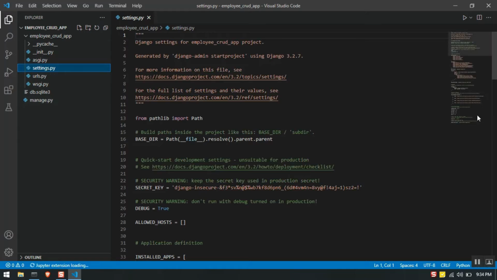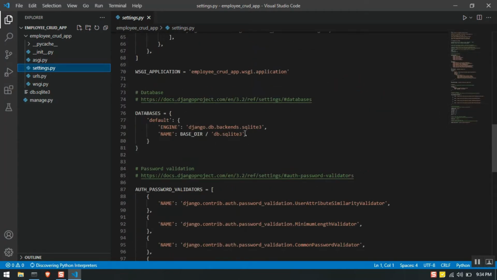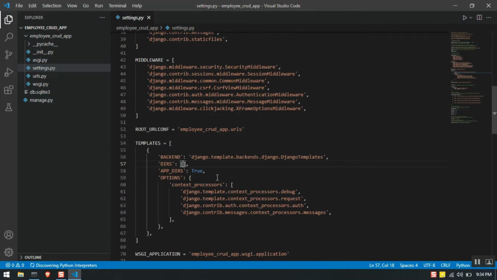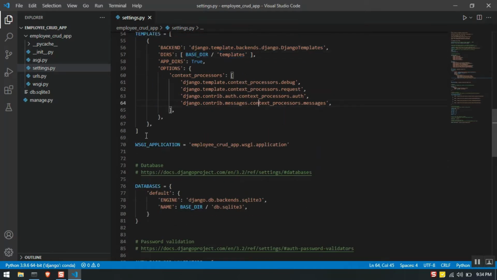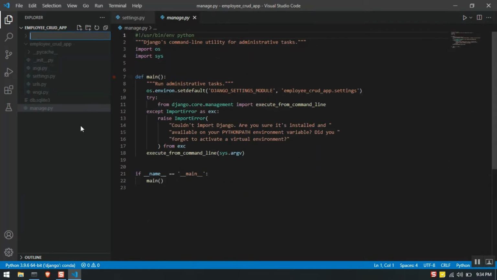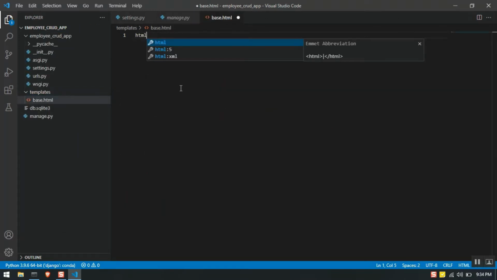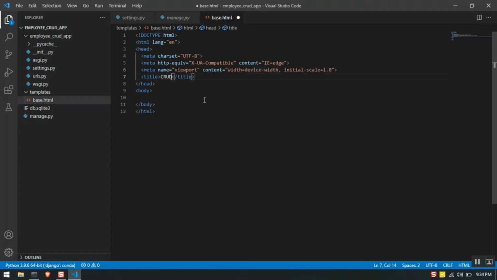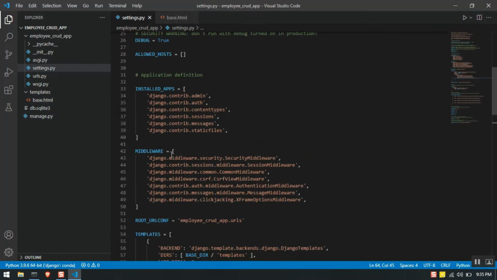We are opening the settings.py file, and inside that we are going to declare our templates directory inside the TEMPLATES list, which is BASE_DIR/templates. After that, we are going to create our templates directory, and we are going to create the base.html file, which will have the boilerplate of our basic HTML code, which we are going to import in our subsequent HTML files, where we will be using the Django template engine. We have created the content block.